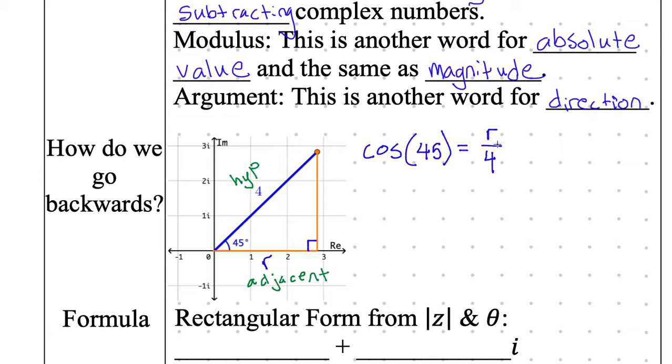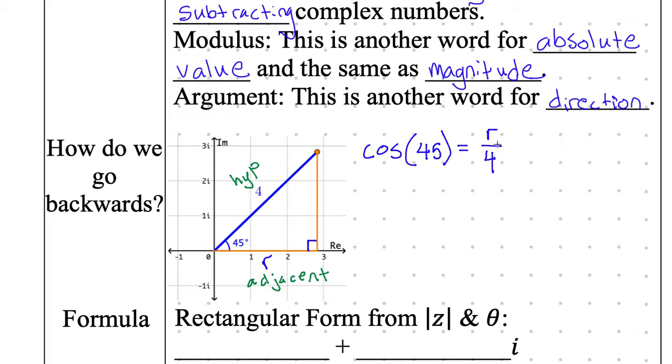Now we need to solve for r. So what are we going to do to both sides with a quiet raised hand? This is easy. This is algebra 1. R is now being divided by 4. Inverse operation of divided by. How do I solve for r? Easy XP here. I want to get more people with cards. I'm trying to give you a freebie here. Freebie. Inverse operation of divide.